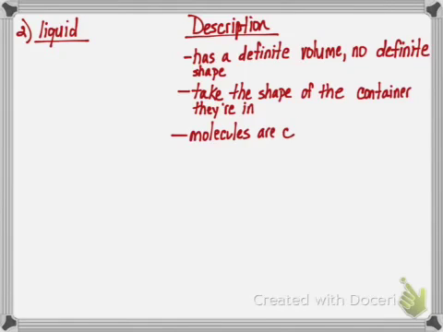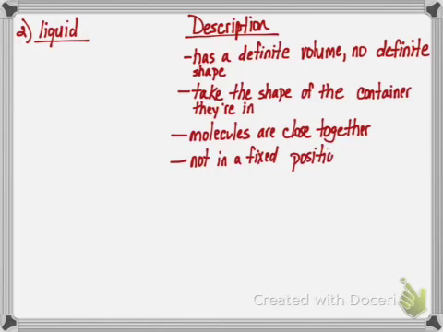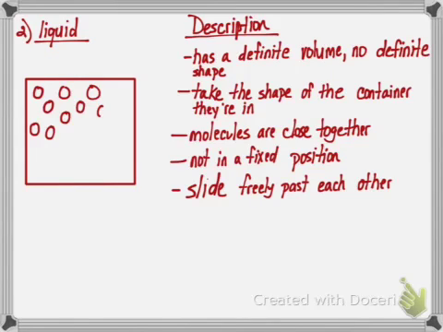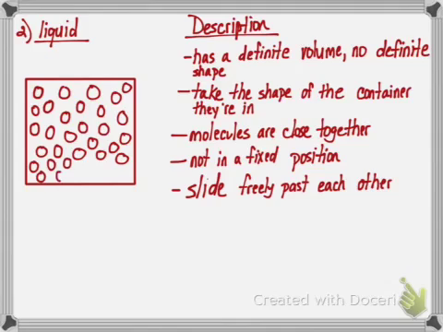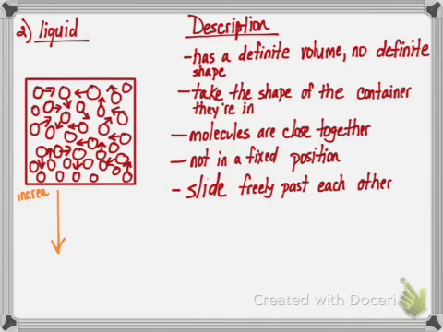The molecules are still close together, but they're not in a fixed position. They are moving, and I say they're sliding freely past each other. They kind of slide in and out and around each other. So in your diagram, you should have a decent number of molecules drawn, spread out a little more than you do for a solid. And instead of drawing those little quotation marks to make it look like they're vibrating, we're just going to draw some random arrows that show that the molecules move in and around each other and slide past each other, which makes them behave like a liquid.